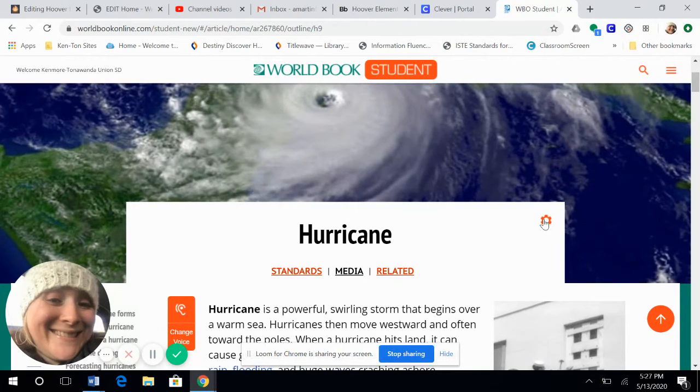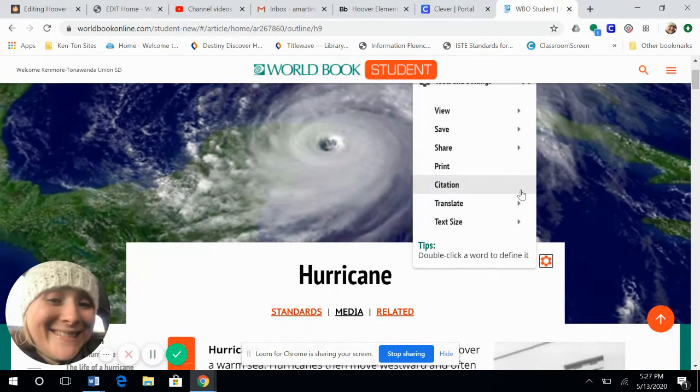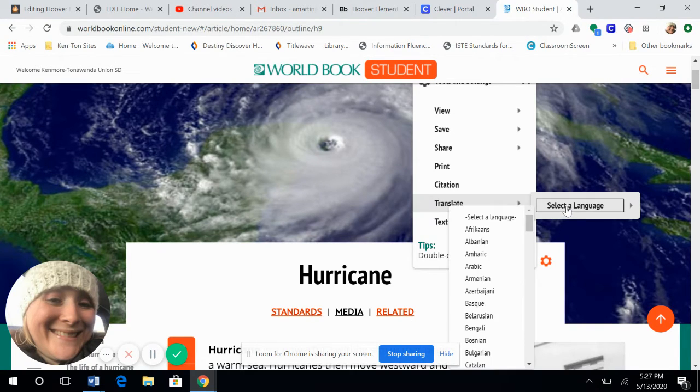All right, the other thing up at the top here, the settings feature. There are a couple things here that I think are helpful for students. One, down about towards the end of the list, is the translate option. For our students whose first language is not English, this translate option is excellent for taking the text of the article and turning it into whatever language is your first language. So if you look at the list, there's quite a selection here that could be helpful for many of our students.